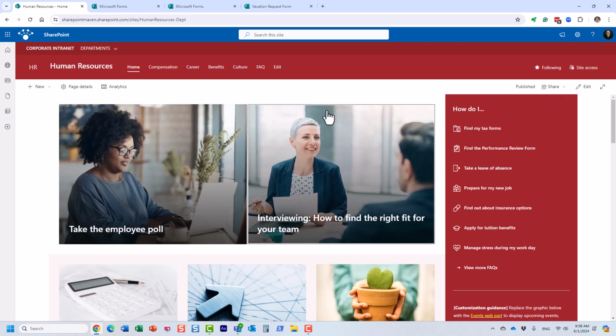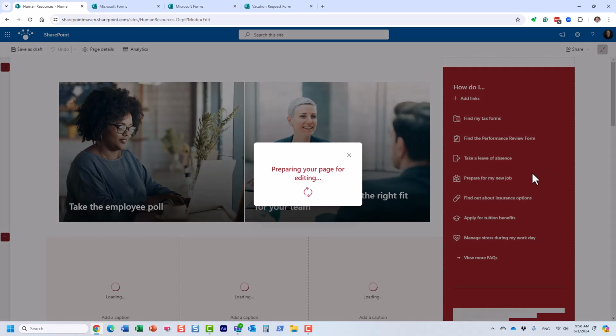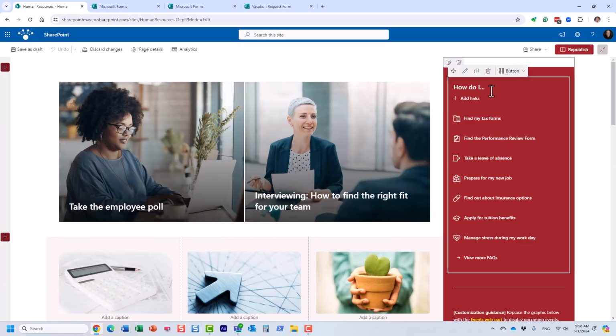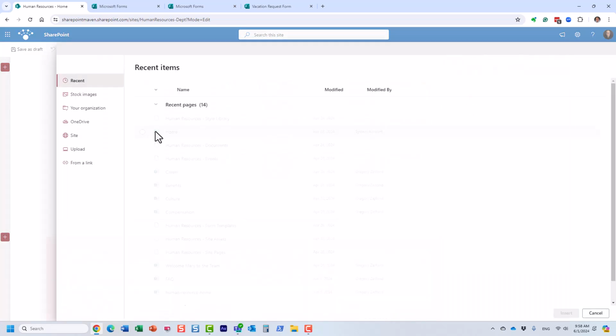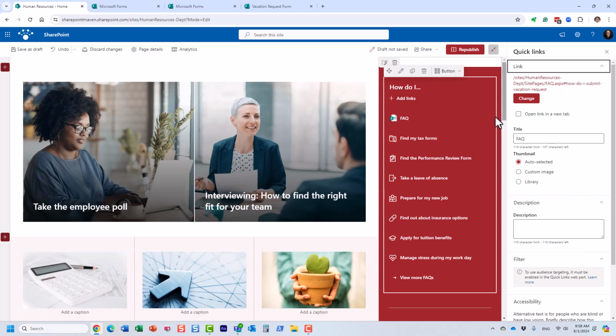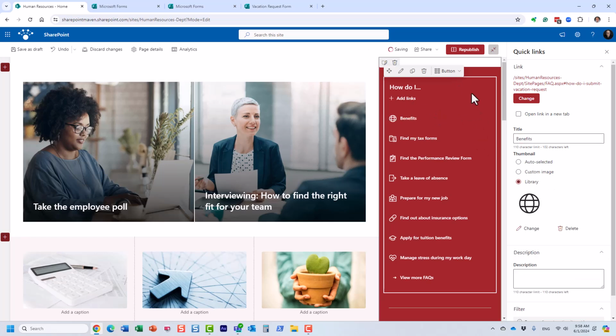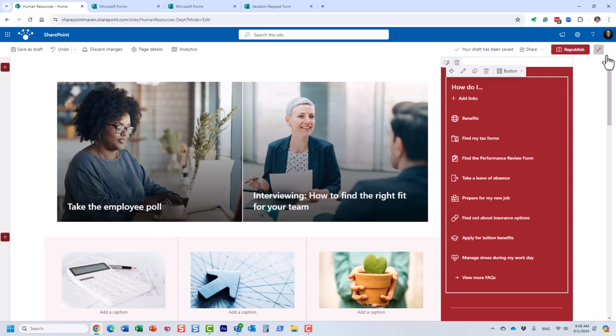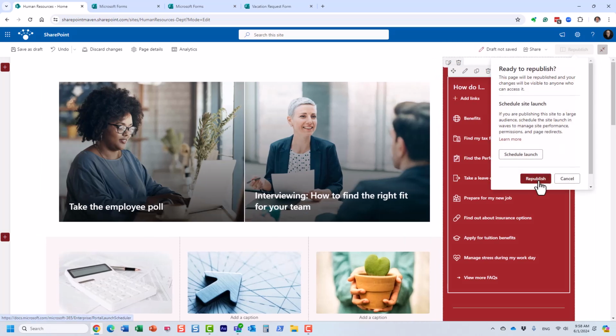So let me actually do that right now. I'm going to maybe add a link here, and I'm going to paste, and you will see how this works. You see it's a direct link to this page, to this particular section, to this particular question in our case, all right? And yeah, let's call it benefits, all right, just like that. All right, and you can of course change the icon. Let's not worry about it. All right, again, I'm going to click republish.